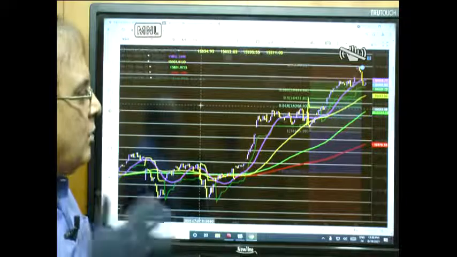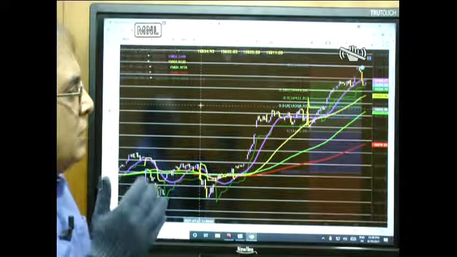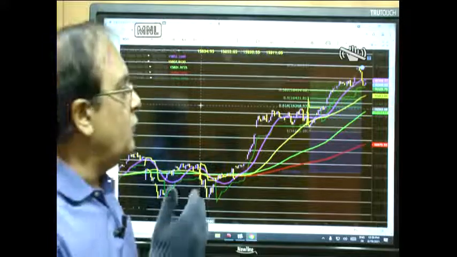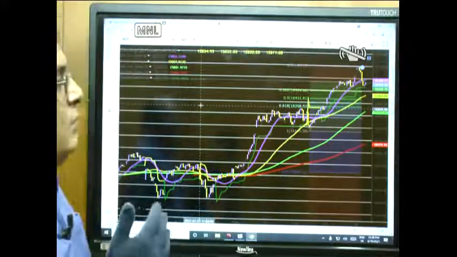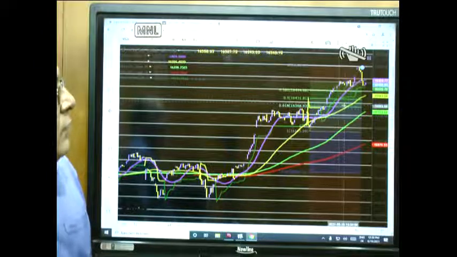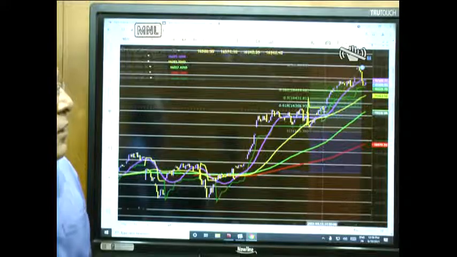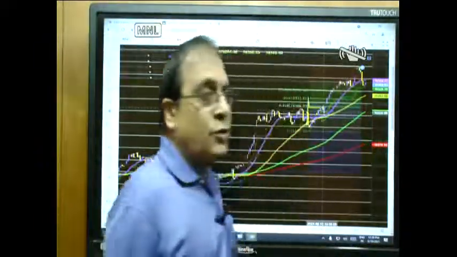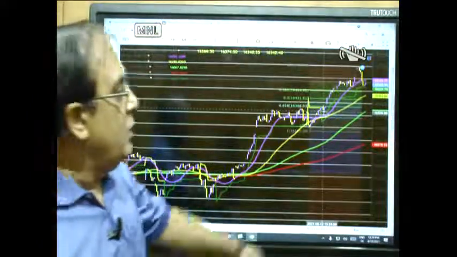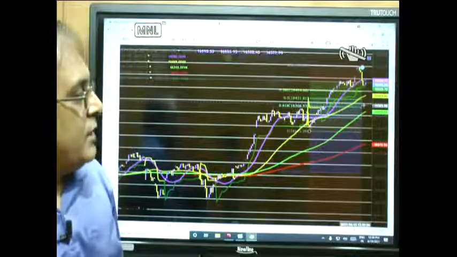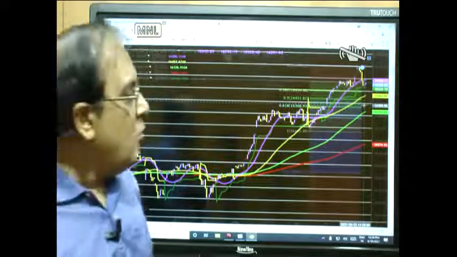And if you want to cut off the position right now, I think since it has already fallen below the 23.5% retracement, which is at 16,572, and also this particular high, which is 16,587, considering that, I think we should now look towards closing of this position. We should look towards closing of the position on any fall below this particular level, 16,538. Okay. So how are we applying this?